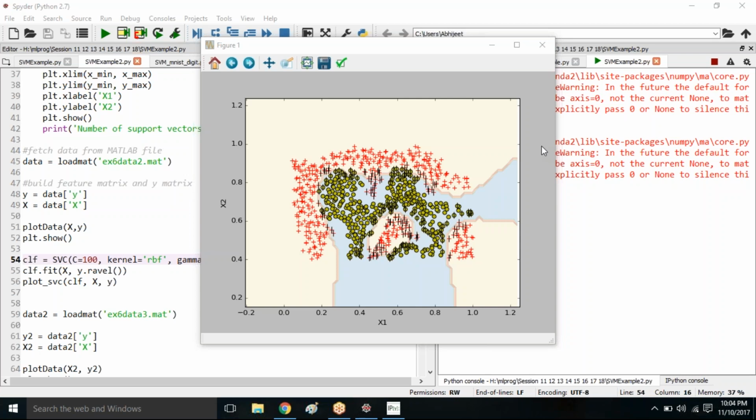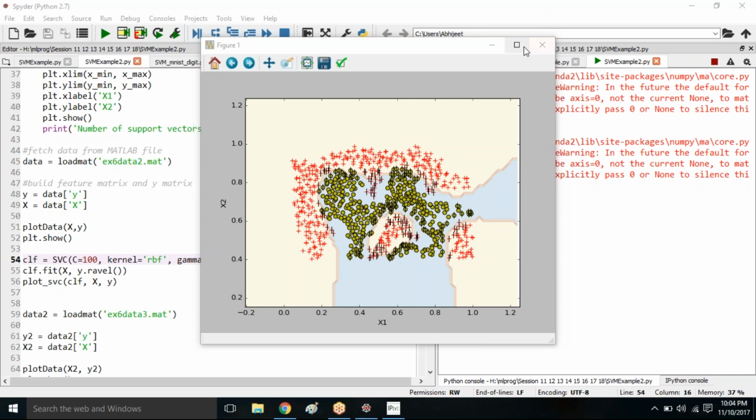The data is the same. That calculation is going on in the library. You will not see it in the plot, because in the plot we are trying to show the boundary on the 2D data itself. But actually it is calculating in a higher dimension, transforming the data into the higher dimension and then classifying it.